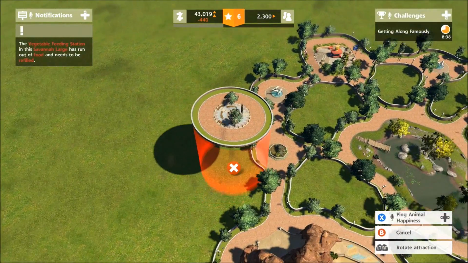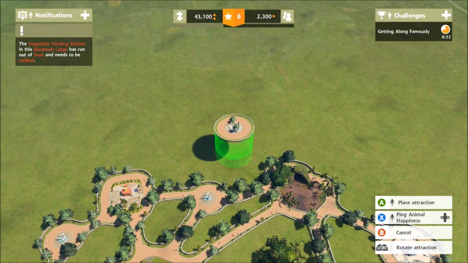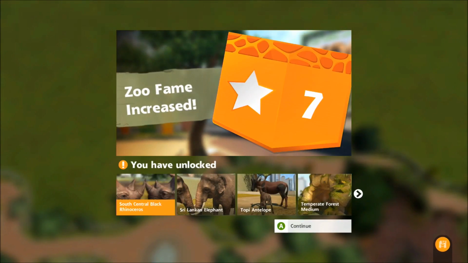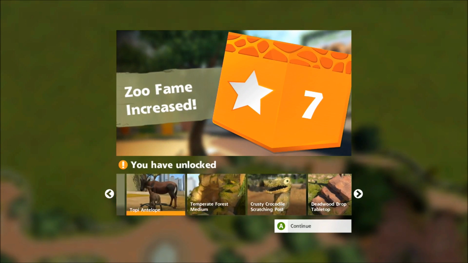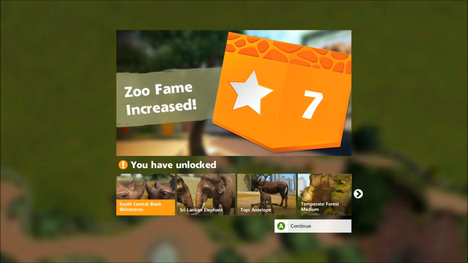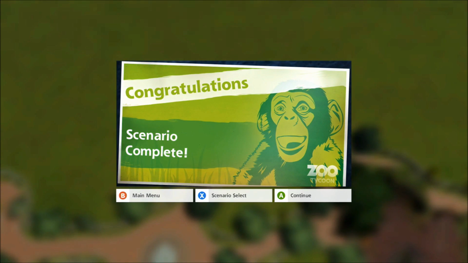Let's put a lion mascot down then. There we go. Actually, I don't know why I was just throwing stuff down, but variety is obviously better than repeating the same thing over and over again. That was okay. So we're level 7. Scenario completed.